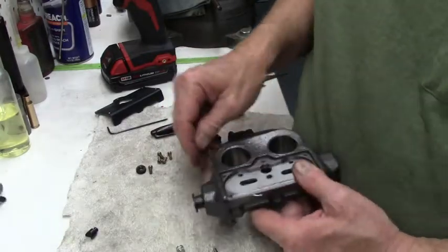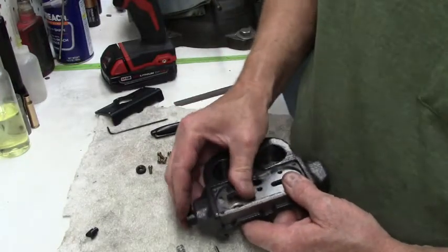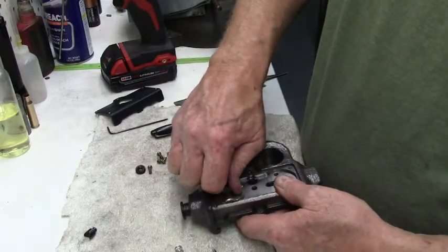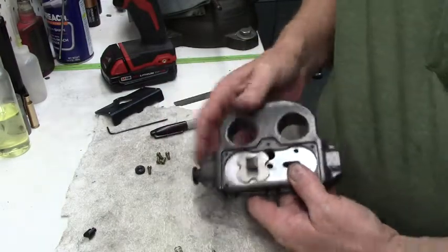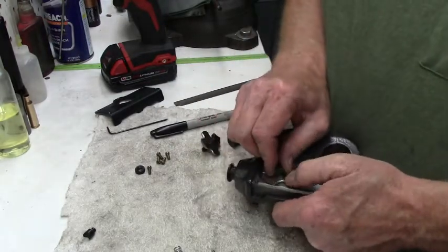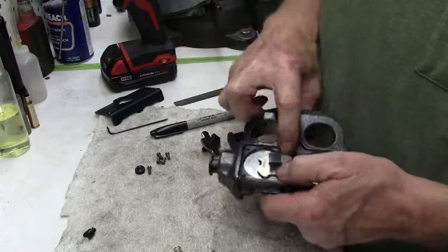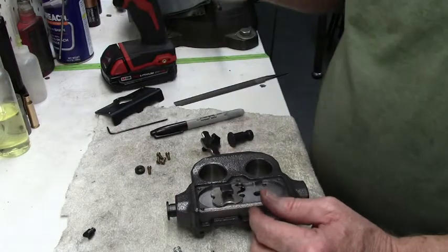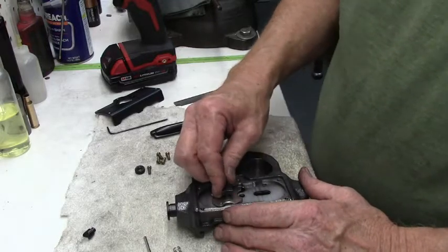So now this is, there we go. This is moving free. Now you see, when you bring this back, you want to bring it all the way back so you can turn it. And see, it'll turn real easy. So it's got to go all the way back to the pocket before you turn it. And then leave it go forward because it locks in over here. So what I'll do now is I'll get the other side set up, and I'll show you how this installs.